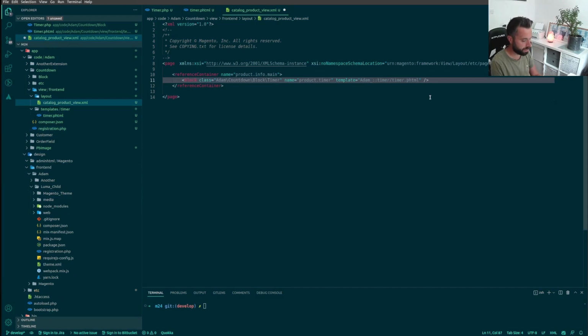It's the namespace essentially of the module, and the clue is here: Add countdown, so I've just called it countdown within there. So this should all pick up where it left off.